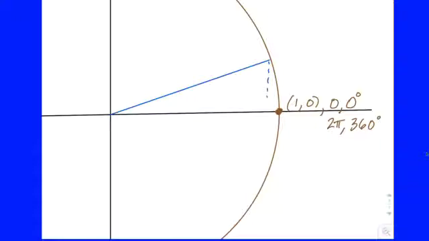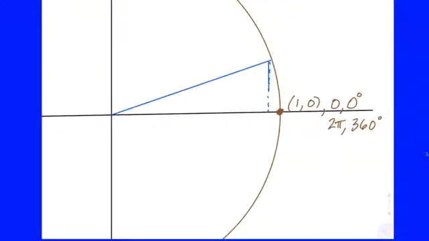Now, normally we're going to drop a perpendicular, and we're going to label that as 30 degrees. It's going to get really cluttered if I label all the angles down there at the central angle, so I'm not going to do that. So here's what we're going to do. If you want to drop a perp, you can. That's going to make a right triangle. I'm going to label that central angle right out here at the end of the line. That's referring to that central angle. Everyone okay with that? That's 30 degrees. 30 degrees, if you remember, we converted it earlier, is pi 6. Those are the same. 30 degrees is pi 6 radians.